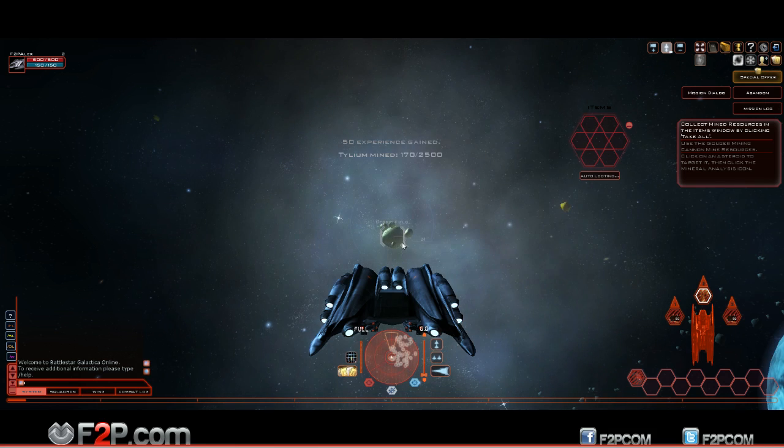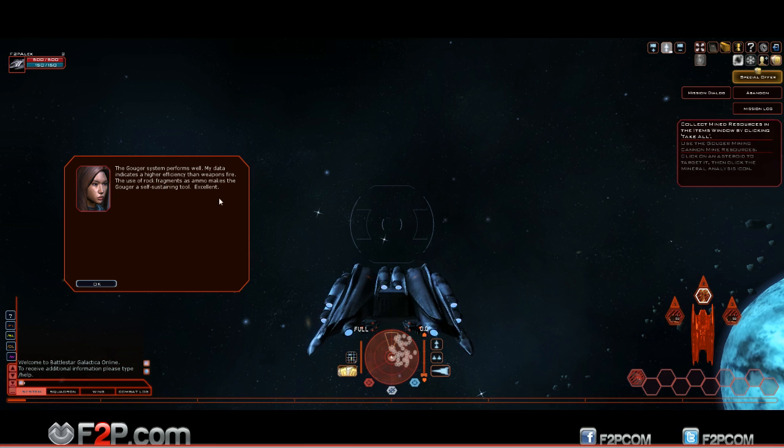The gouging system performs well. My data indicates a higher efficiency than weapons fire. The use of rock fragments as ammo makes the gouger a self-sustaining tool. Excellent. Continue your evaluation and gather additional performance data, FTP Alex. I've detected another field near your position. Its larger asteroids may yield a proportionately larger quantity of resources.